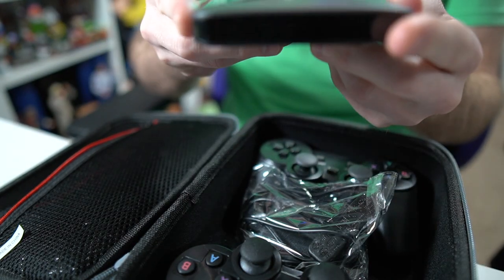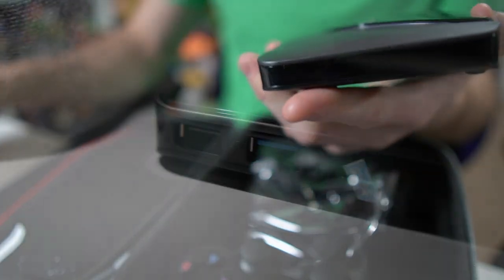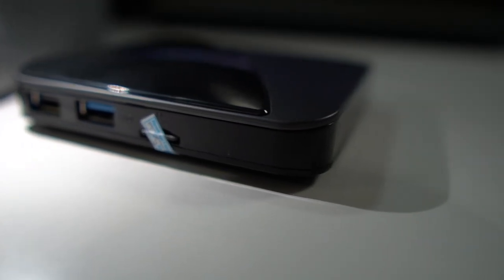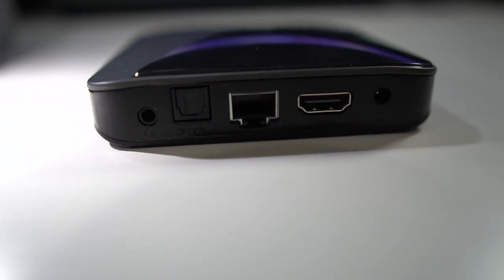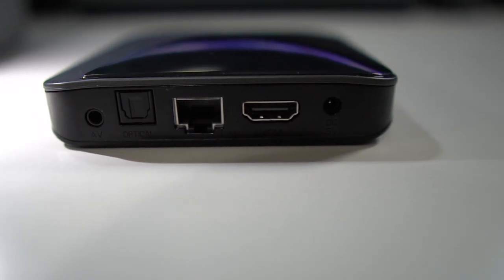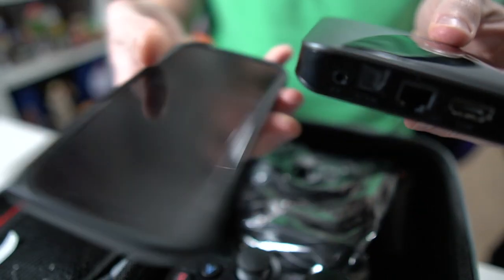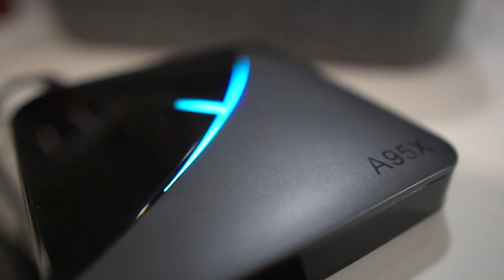Here's the device itself. I have A95X there on the front. Go ahead and peel off the little protective layer. So as far as ports, looks like we've got a USB 3.0, a USB 2.0, micro SD card slot there with a little QA sticker over it. We have our 3.5 millimeter audio, HDMI, Ethernet, digital audio, little rubber feet on the bottom. Very small device, fits in the palm of your hand. iPhone for comparison, so it is pretty small footprint, which is nice.